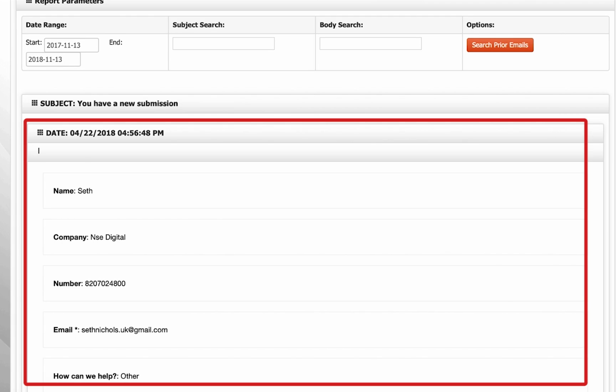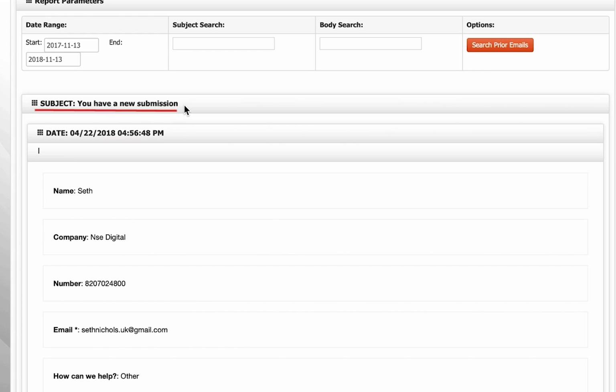facilitate this warm lead. So this contact request got sent to my sales manager, but it also got pulled into our contact form module. I see it in here, I see the time it came in, and I also see what the subject line of that email was. Why is that important? Because let's say I have an employment page, a get a free quote page, and a contact page. You want to start threading specific conversations or form submissions to the right subject line or the right form. So this will automatically be smart enough to thread submissions to the corresponding subject line.